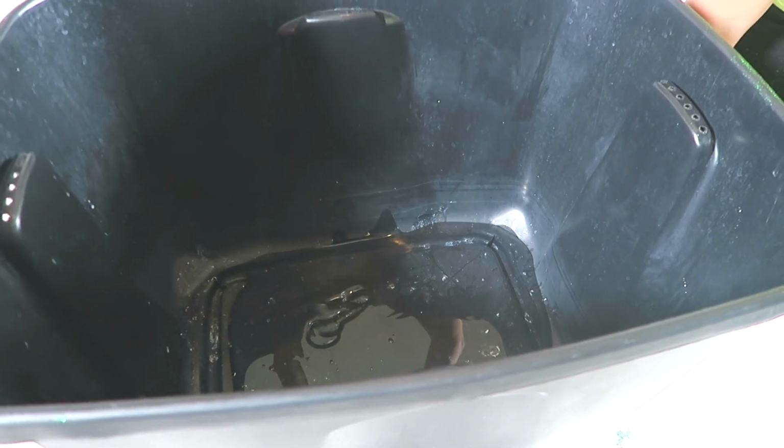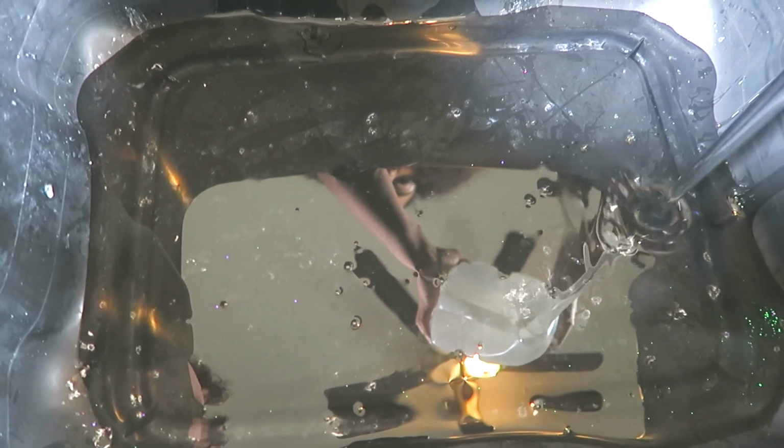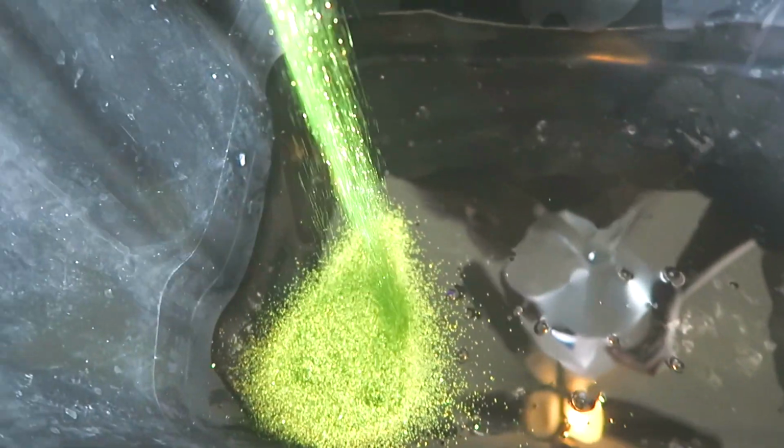And yeah, it's just gonna be clear. So how do you do clear slime? You just add the clear glue and add some activator, and then wait till it activates and is crystal clear, just like this.